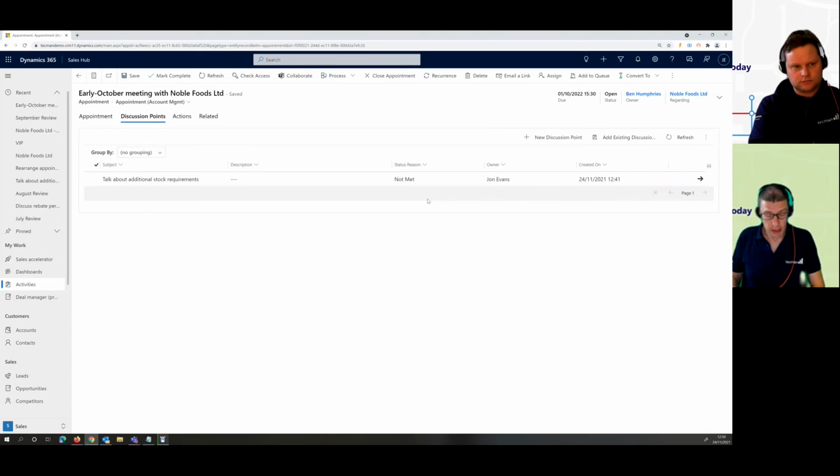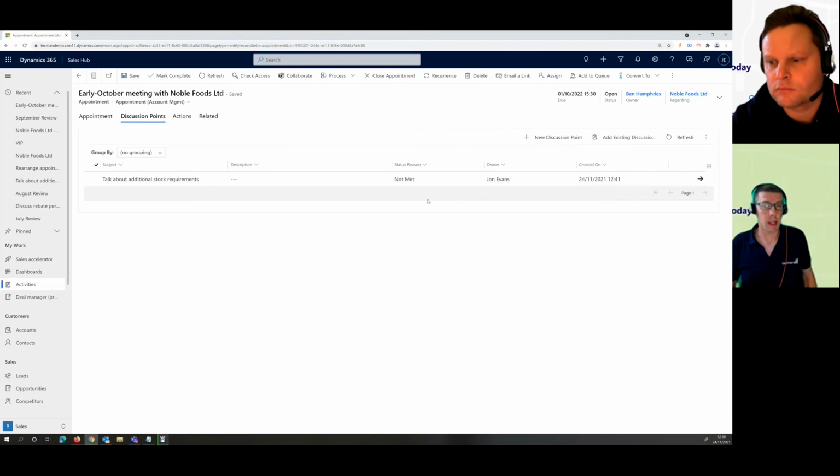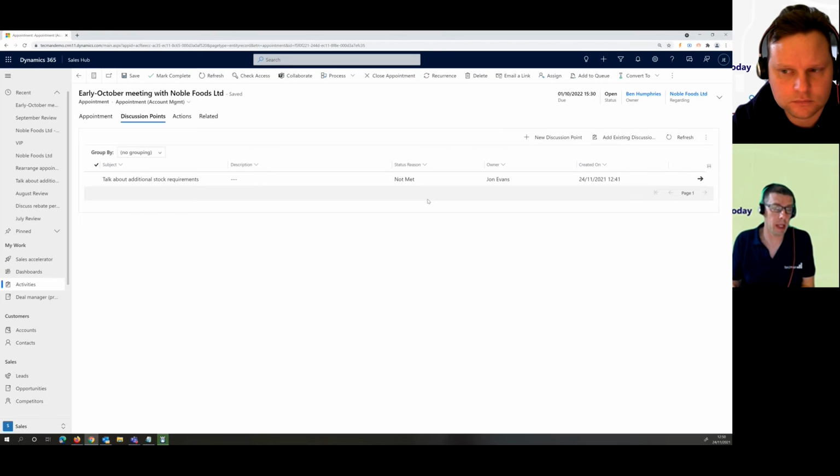And again, in terms of the extendability of this system, because everything's put in this particular way, it hasn't necessarily got to be set in stone as to how the requirements work. We can add more levels to it. Going back to that initial discussion with the managing director, talking at a head office level with everyone managing their branches, one of the requirements from that project was that the managing director may want to add a discussion point to say that we've agreed a 20% discount for things over a particular period.